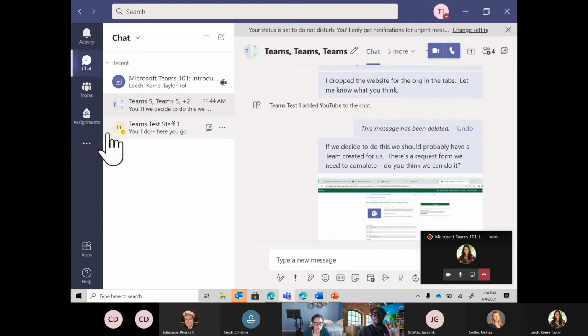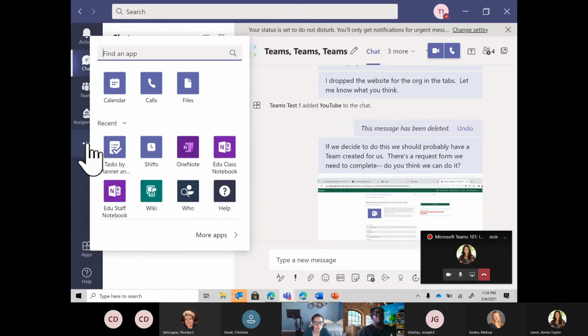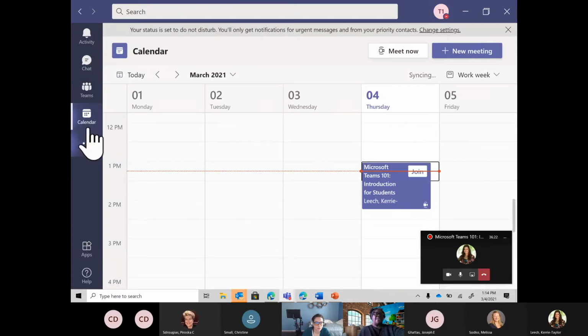Keep going down there, you can add additional icons on this far left rail. We're not going to worry about assignments. You all will probably 99% of the time not see assignments there right now. But if there's something else that you use, a lot of us use Teams calendars. That's something I need. I'm always in a Teams meeting, and I need to make sure I don't miss out on anything. I can add a calendar into this far left rail.